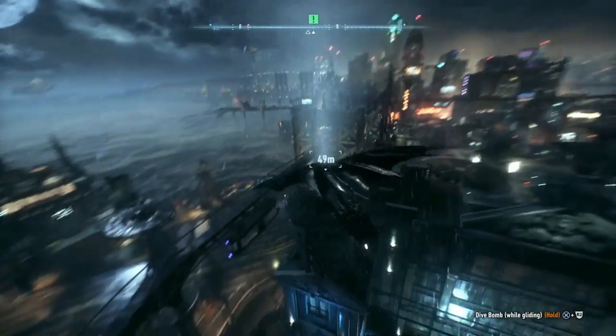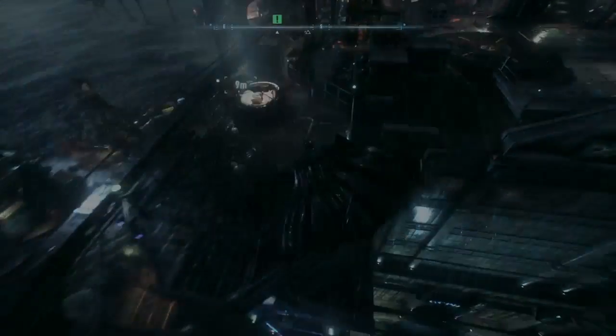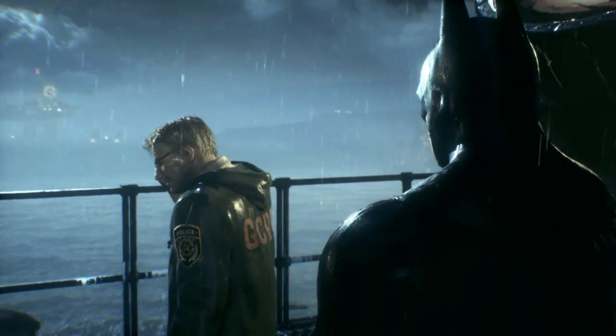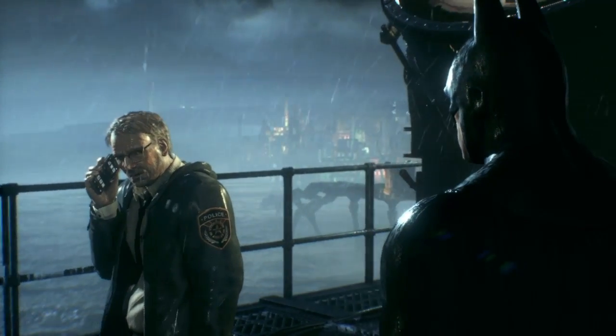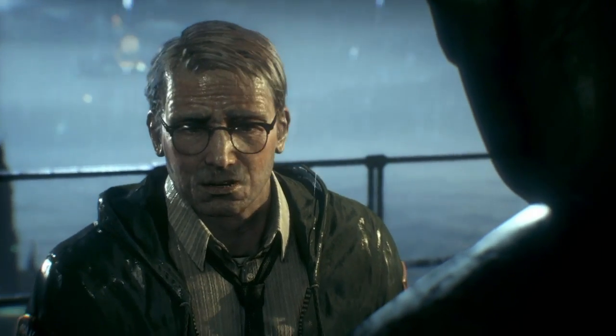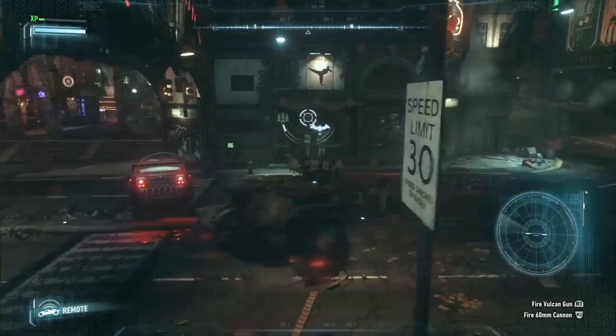So, what differentiates this Batman game from any other of the Arkham games? And honestly, what differentiates the Arkham games from any other superhero game? Well, if you're looking for a single superhero experience that really maxes out what's capable of any hardware specs, or of what's possible with storytelling and gameplay, you're not going to be able to look any further than Arkham.